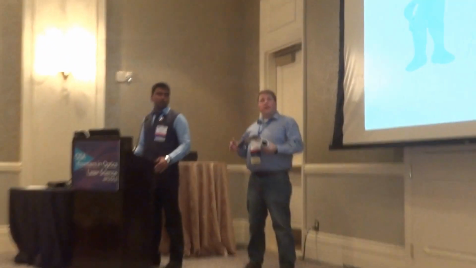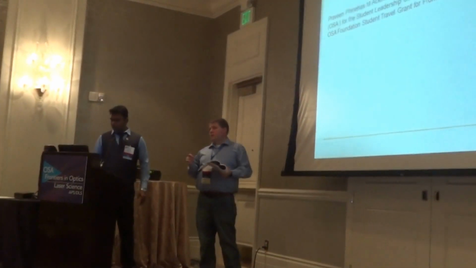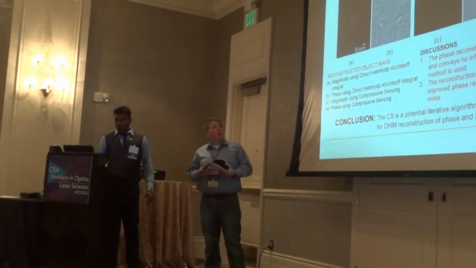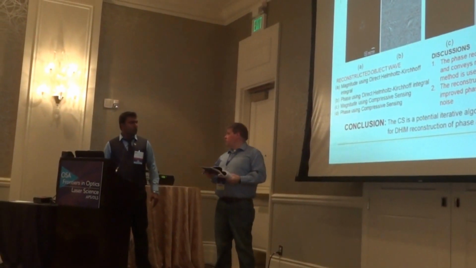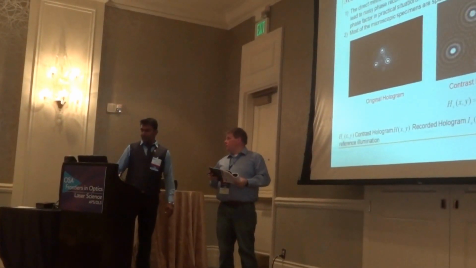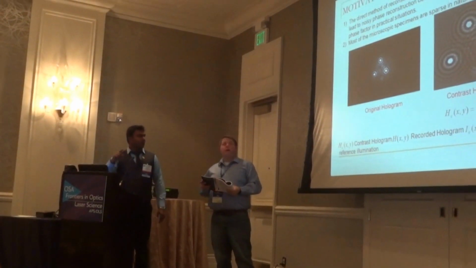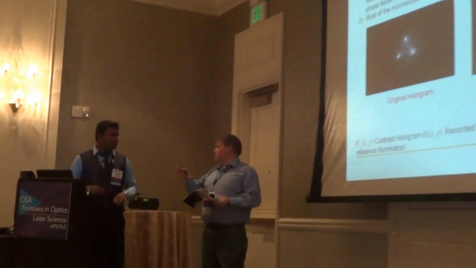Questions? So I missed one point at the end. You were saying something about it being naturally sparse. Why can you assume that the object is naturally sparse? Because, see the hologram there, it's just the beads. Okay, it's an object that might not be. Yes. Okay, I understand. Any other questions?